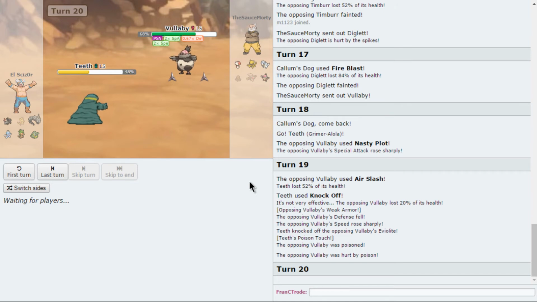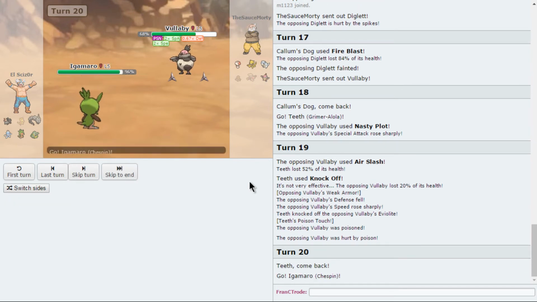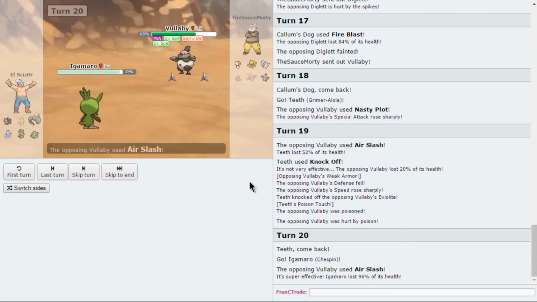Okay. We still have a problem, though. We do. We have to sack something, then go into Onyx, because we still have our Sturdy up, and then hope he doesn't flinch us. I think Chespin already kind of did its job. Right? Yeah. I think Chespin is the one to sack. See you, Chespin. Bye. Rip. Damn.